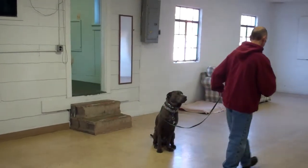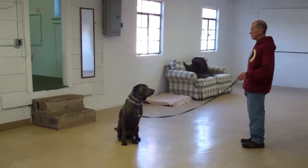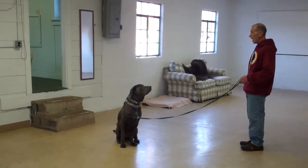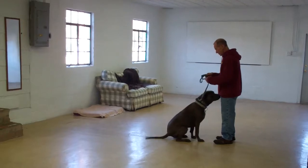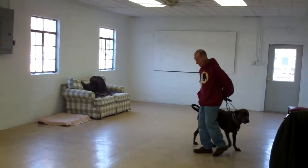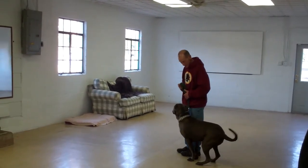He gives him the stay, out to the end of the training leash. Calls him in using his name, and Stanley comes in. He's going to sit in front. And then the finish, Fred's going to heel him right around the back of him and get him right back to his left-hand side heel position, and Stanley will sit.